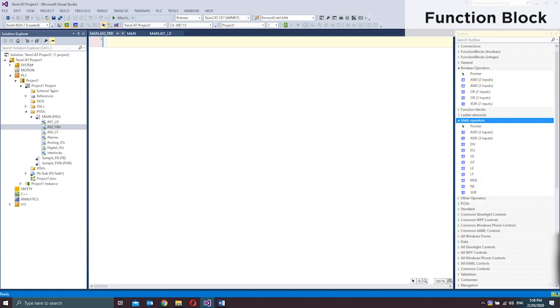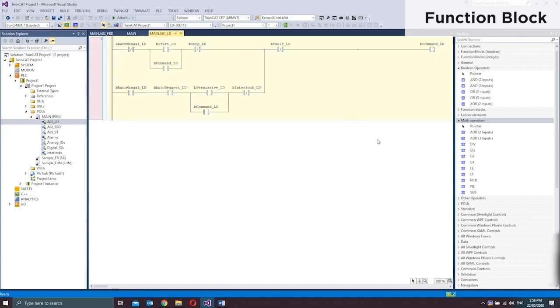So in the ladder program, let me just go back to the ladder. Okay, here is the B command. We can say that this is a motor, an actual field hardware. I previously discussed that this auto request bit can be activated in other parts of the program, so we could use this variable all throughout the PLC project. This time, I'll implement the FBD language for the automatic activation of the motor, or this B command coil.